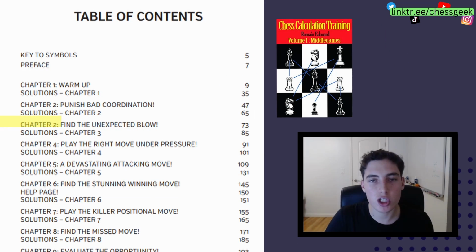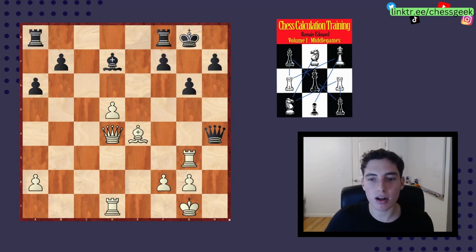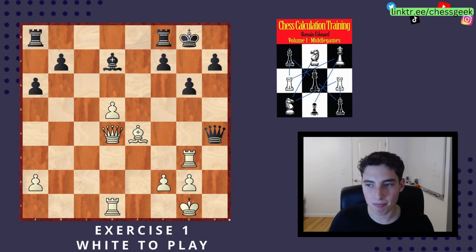We are finishing our chapter 3, which talks about unexpected blows on the chessboard. So essentially a position that looks okay but nothing special, but there exists a stunning tactic that wins on the spot. Now the first example of this is on the screen right now. White to play. How can you win in this position?